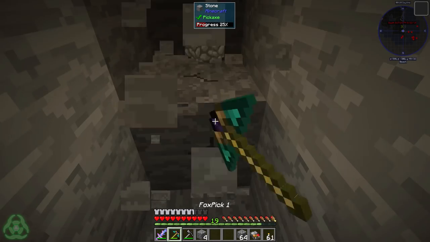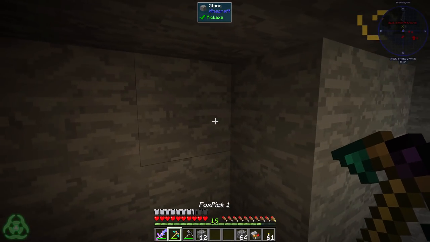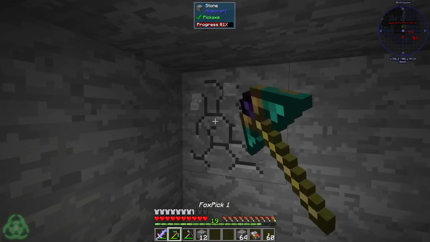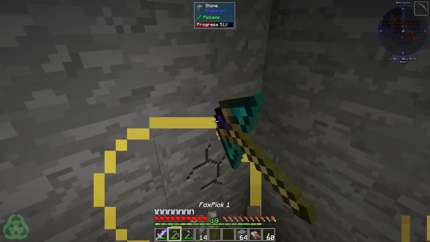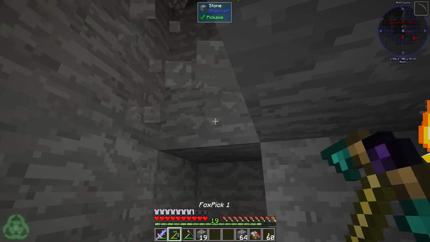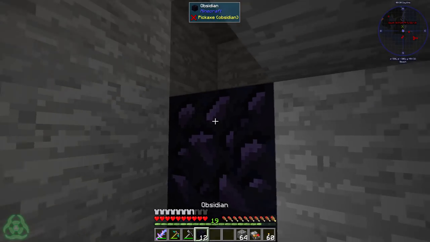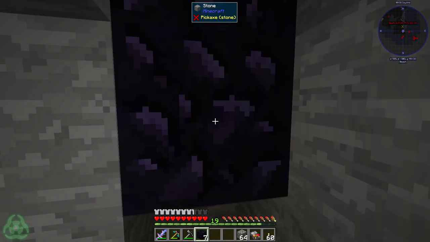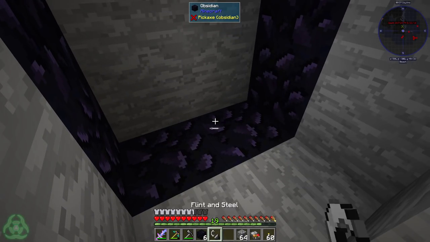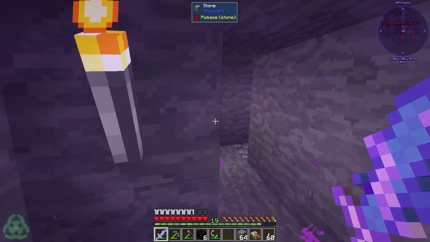And now we're going to go ahead and just dig out a little hole here, because if you guys don't know, I absolutely despise the sound of nether portals and would rather not listen to it whatsoever. And we can do this and that, and that should be good. Excellent. So let's go ahead and build our little nether portal here. And then we can go ahead and click. Nice.